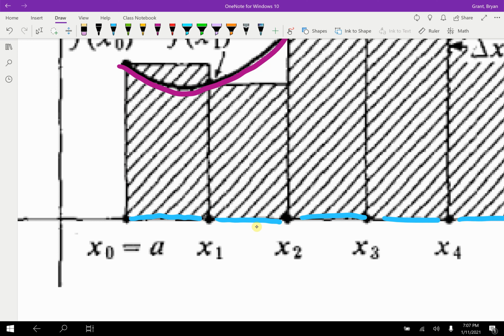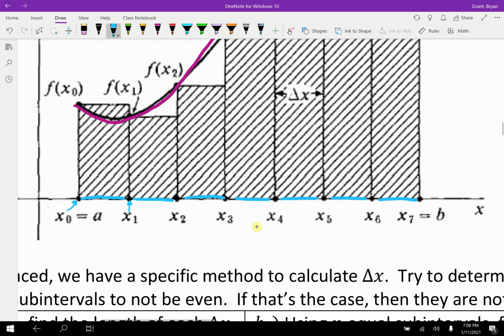We're going to give those points names in terms of x coordinates. Now, it is common, and computer science folks will like this, to use our first point and call it x sub 0, the 0th point. Sometimes we would call that a. And then, of course, we have x sub 1, which is our second point, and so on and so forth, all the way up to x sub 7 over here, which is interesting because although there are 7 subintervals, there are actually 8 points, aren't there? 1, 2, 3, 4, 5, 6, 7, 8 points.